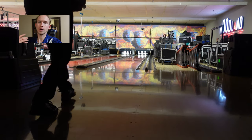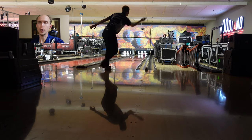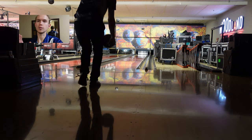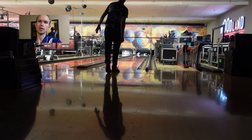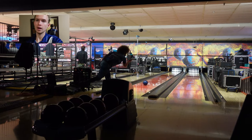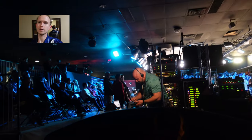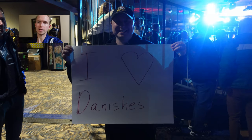So when I got up there in the ninth frame with a chance to basically win the match and at least put myself in a really good position, I thought I threw it perfect. It was strong off my hand. It was a little further right than the one before, and I thought it was going to be perfect. And unfortunately, yeah, it's 7-10. So not much you can do about that. You need a little bit of luck in these kinds of situations too. I didn't get it here. That 7-10 pretty much killed my chances.